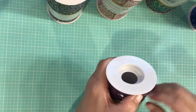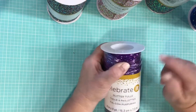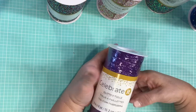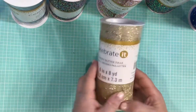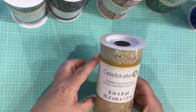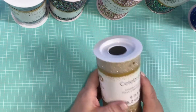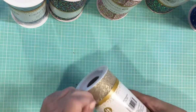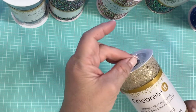Now, I don't even know if I've shown that before or not. But I don't think so. There's the tool. It's really nice. When I make some bows and stuff with it, I'll show you that. Here is 8 yards of this one. 6 inches long, 8 yards. It's a gold tool. Chunky glitter tool. All right. I think that would be very nice.